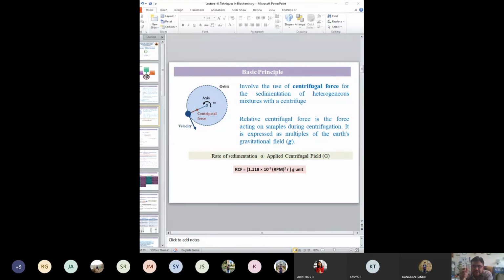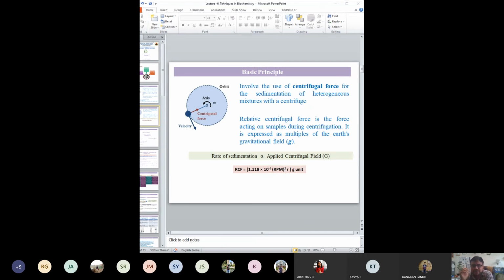I think many of you have used centrifugation, and when you use that, most of the time RPM and RCF will be written in your protocol, either RPM or RCF or both. So this is the equation through which you can convert your RPM into RCF and RCF into RPM. Another thing which comes from this equation is that relative centrifugal force is directly proportional to the radius of the rotor which you are going to use. So these two things we should know.